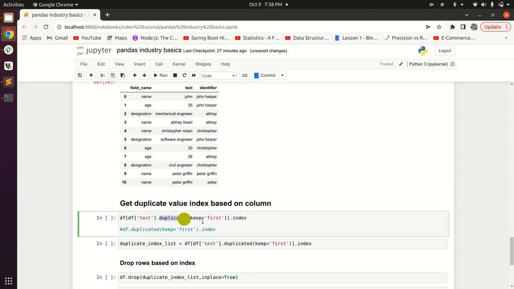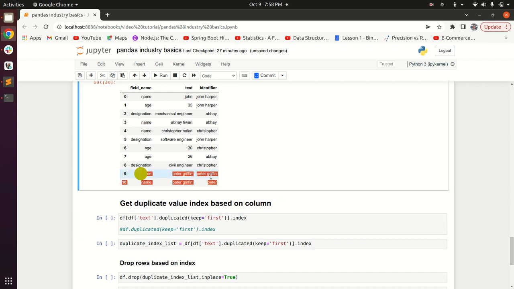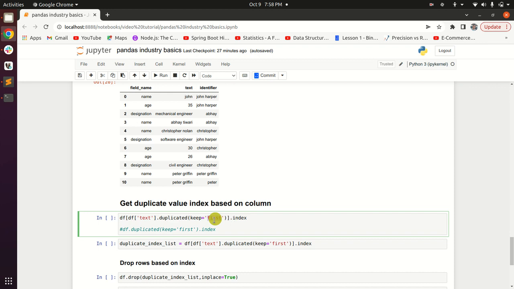In duplicated, we can provide this keep. Keep first means the first one will be taken, and the second one, which is the duplicate, we will remove. Let's suppose there is a third row which has the same information, Peter Griffin. So only this 9th index value will be considered, and the 10th and 11th will be wiped out. In this case, the 10th will be wiped out because we have considered keep equals first. It can be last as well, so you can change it to last. It's up to you, whatever you want.